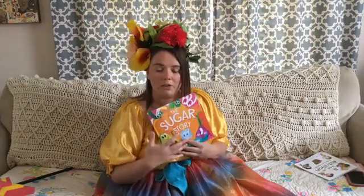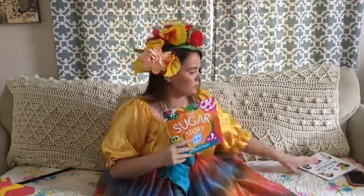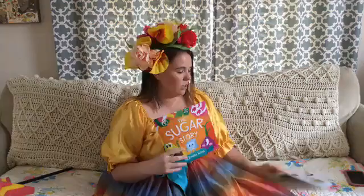I'm sure you can find this information on the internet. And I want you to compare the vitamin and mineral content of each item. So I want you to compare nutritionally their sugars and their makeup, their vitamins, their minerals, their protein, and all of that, okay? So that's your homework for a sugar story.